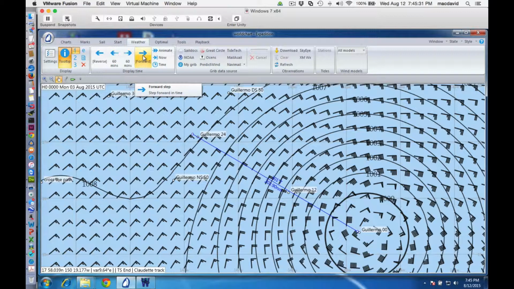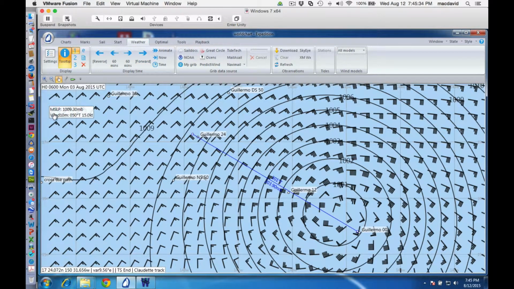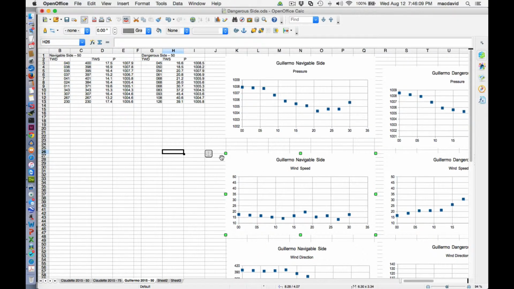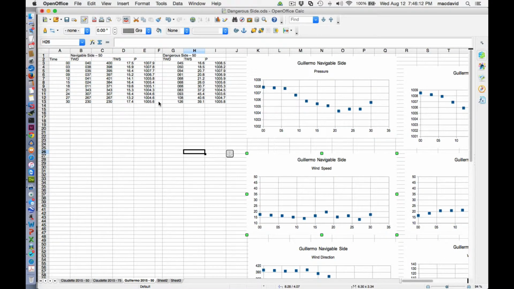Then I just bounce this forward 6 hours. So I write down at 6 hours later, the wind here is going to be 035 at 16.4, and up here it'll be 055 at 20.7, barometer 7.9. So the whole idea is we step through that whole thing. We go step, step, step, with a team, several people doing this, every hour or so. Then we get this data, and enter it. So here we have all the data for the time from 0 to 30 hours.